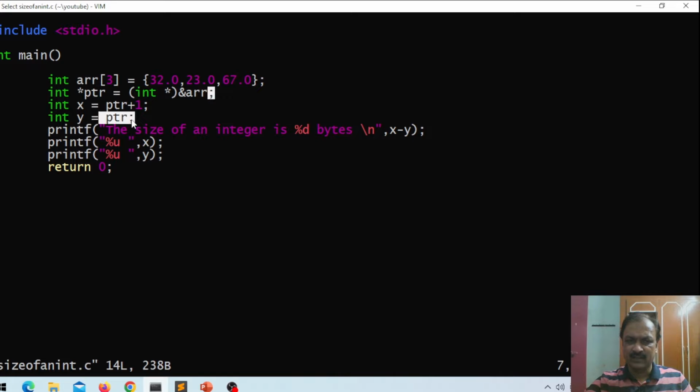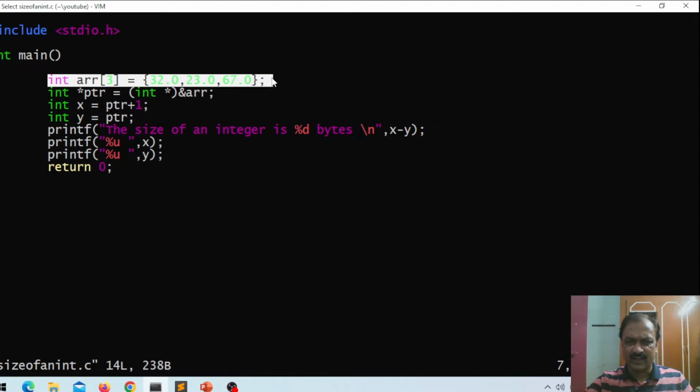And similarly, if you take a pointer, it just gives the address of that, which is nothing but the base address of this array. So basically what these two variables will store is the address of the first variable and the address of the second variable. And then if I subtract the second from the first, then I will get the size of the variable type. So I hope you are able to relate to this. Just watch this.